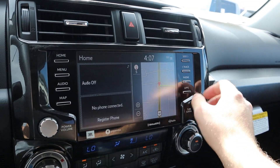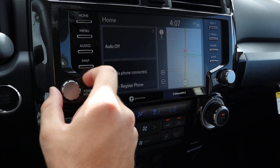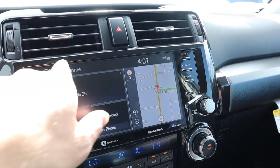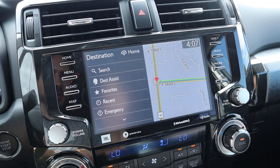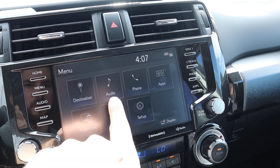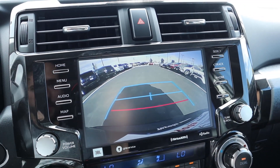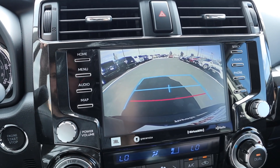The center touchscreen has really nice physical radio controls — especially the volume knob, which has a great feel when turning. You get all your analog buttons on both sides, and it also doubles as a touchscreen. Response time is pretty decent with good feedback on screen. Popping it into reverse brings up the backup camera with static trajectory lines.